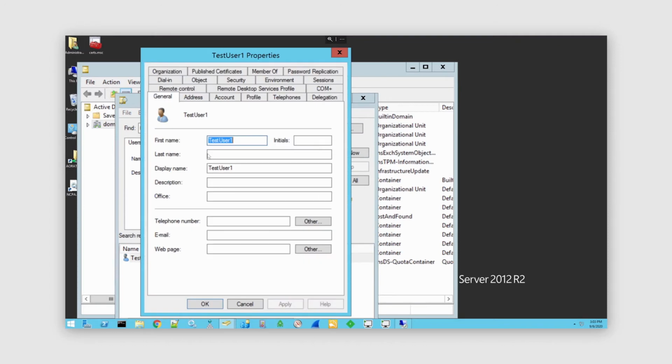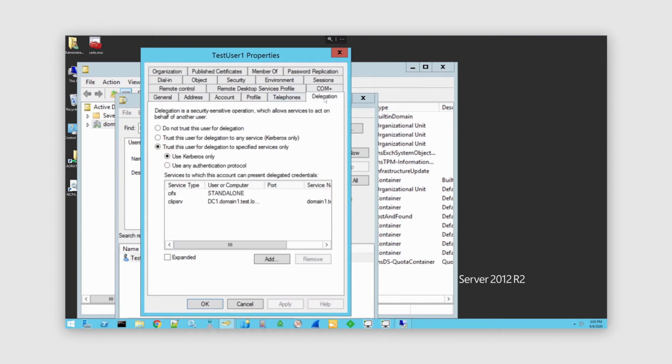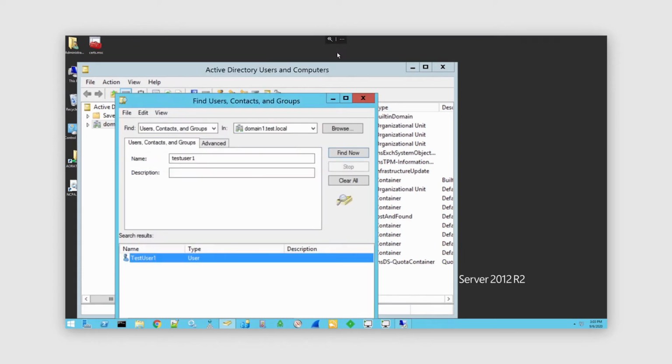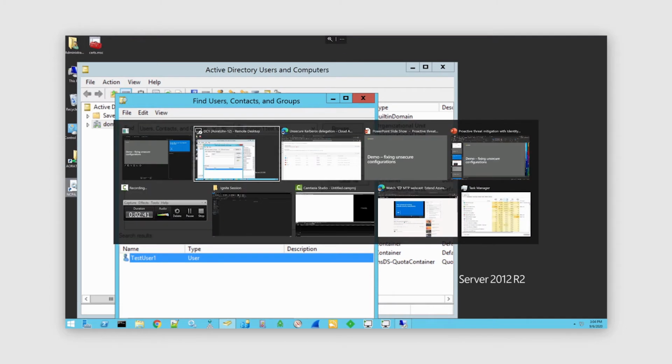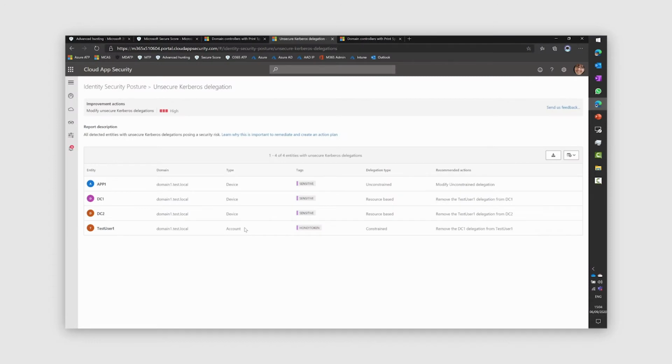And in this entity delegation tab, we're able to see that we have two entries in here, one for DC1 for the CIFS/SRV service type, and the second one for the SIRF service type for standalone. Since standalone is not a sensitive entity in our environment, DC1 is, that particular entity needs to be removed in order for that account to be deemed secure. We're going to remove that entity, and when we enable that setting, when Defender for Identity reevaluates this particular device, it will be removed from that particular configuration.